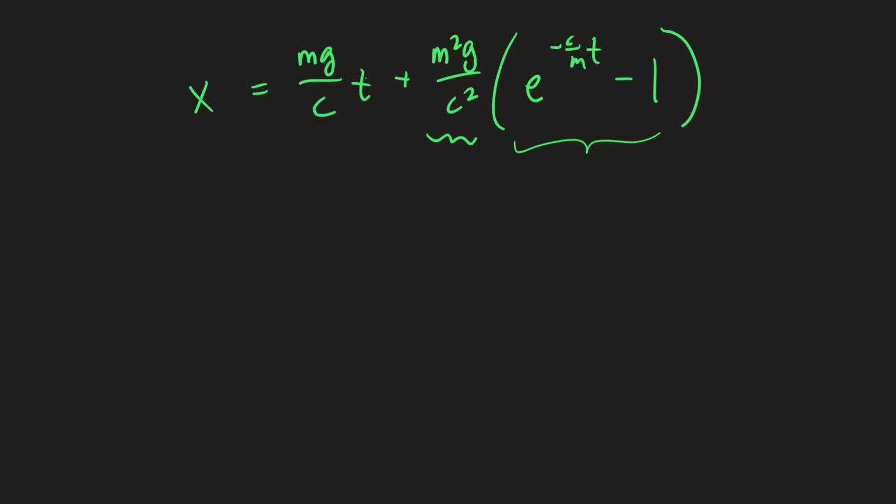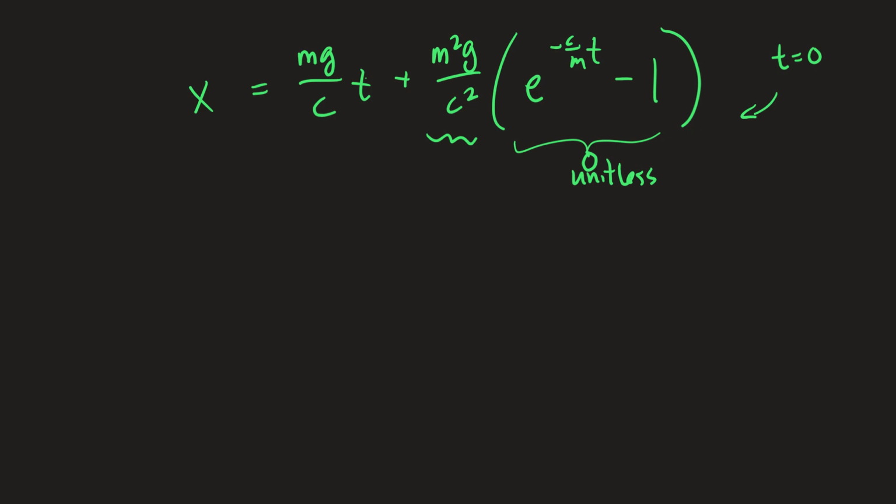So let's take a look at what our boundary conditions produce for us. T equals 0 first. Plugging in t equals 0, that term goes to 0. This term will become a 1. So the whole thing becomes a 0. So 0 plus 0. So at t equals 0, we're at the origin. We already knew that. That's great. But this isn't the same kind of asymptotic relationship. This one doesn't go to a horizontal asymptote. It goes to a linear asymptote with a slope that looks like this.